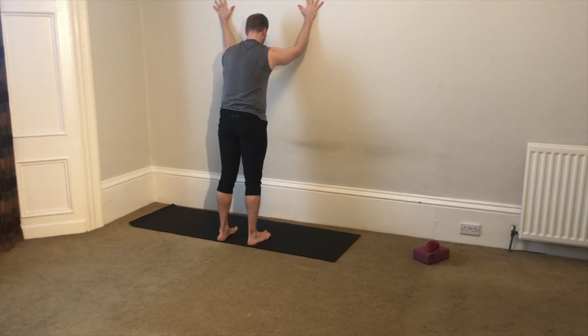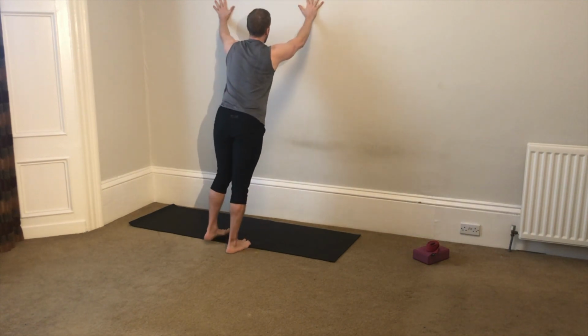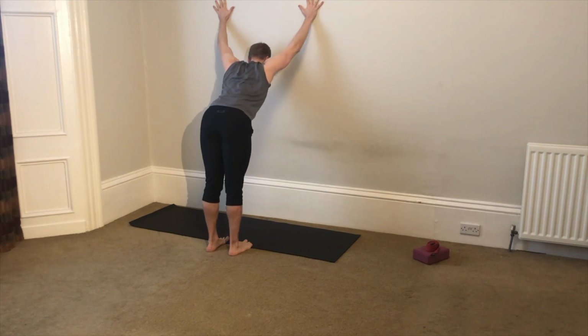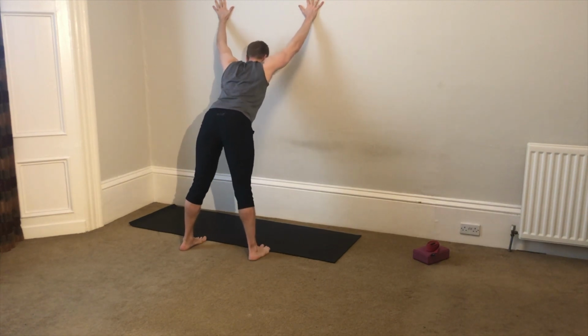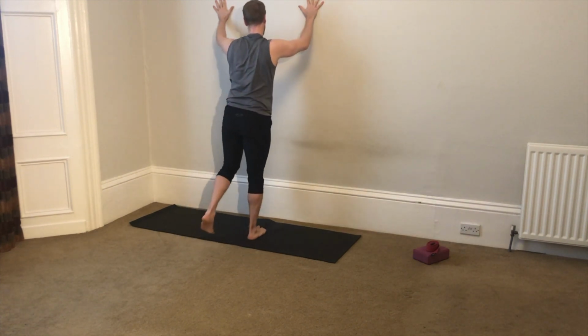After you've taken 5 breaths in turbo shower, keep the hands where they are, straighten the arms, walk the feet back 6 inches, then start to release the chest down, coming into straight forward shower in the wall. If you don't feel like you're getting a strong stretch across the chest, you can play with the positioning of the feet, taking them wider to help lower the hips relative to the hands and give you a deeper stretch there. When you're ready, coming back up, stepping the feet forwards.